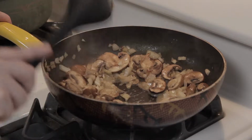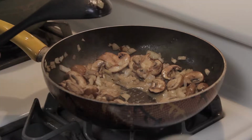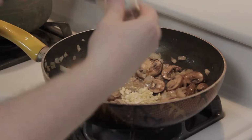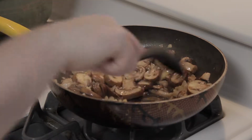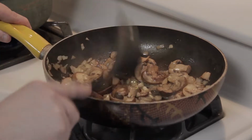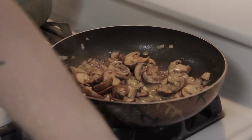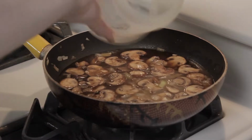All right, guys, so now that we've browned our mushrooms and our onion, we're gonna add in the 3 cloves of garlic. And I'm just gonna let it cook till it becomes aromatic. All right, well, our gravy is starting to smell really, really good. So at this point, I'm gonna take the next component, which is 3 cups of beef stock. I'm gonna open the container I've got it in, and I'm just gonna pour that right in.